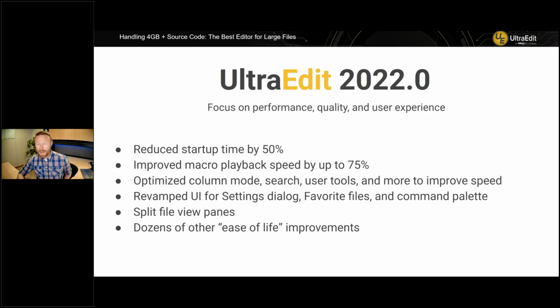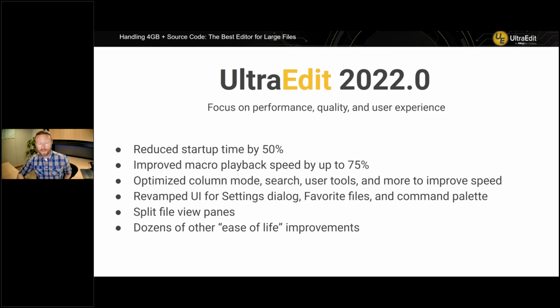We heard, we want a faster startup time. So we took months and months to optimize our startup routines, and some of the things that we're loading on startup. That's a continual effort. We're not going to stop here. We're going to continue to pursue that.